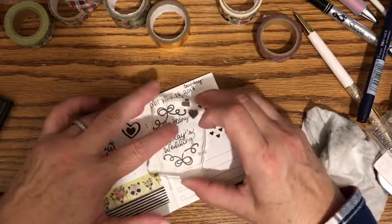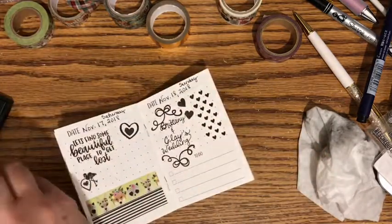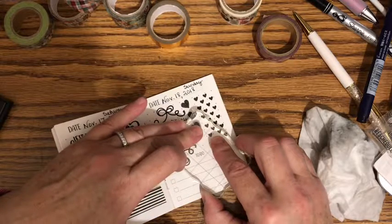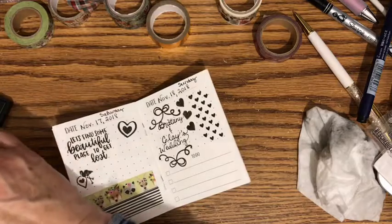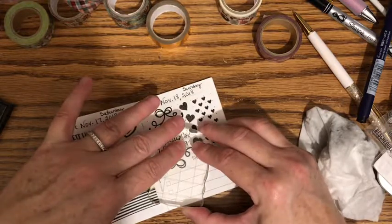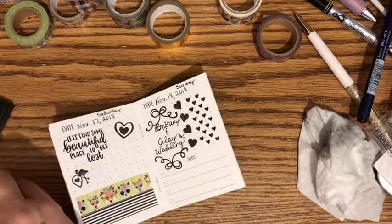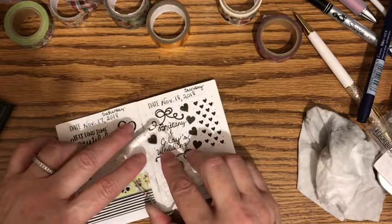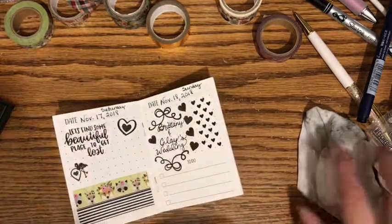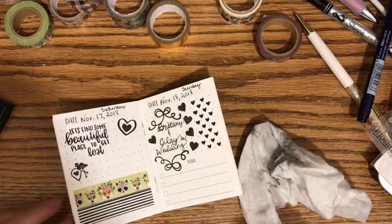Ink again, and we'll put one here, and then we'll ink it again, we'll put one here, and then we'll ink it again, we'll put one here. Just have like a dancing waterfall of hearts. And then maybe we can put one right over here. And there you go. I think that will do it for this week.